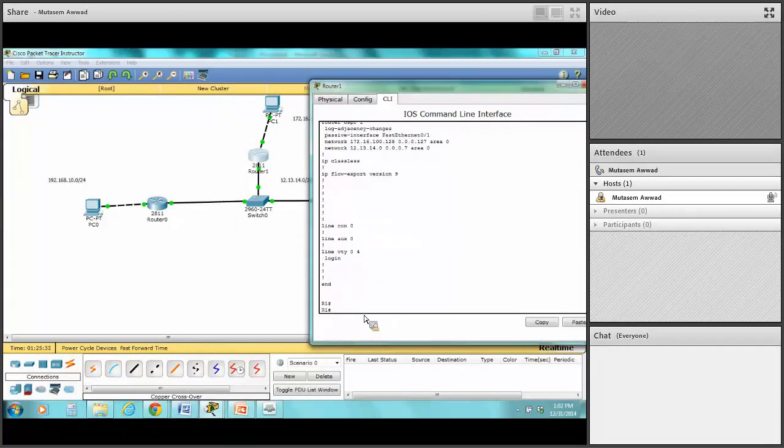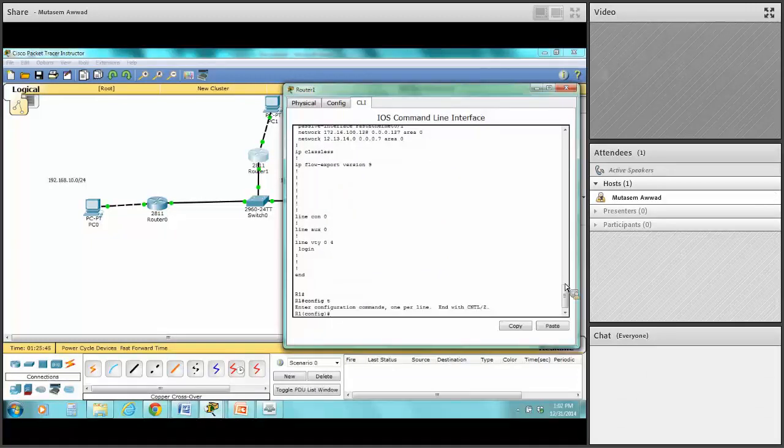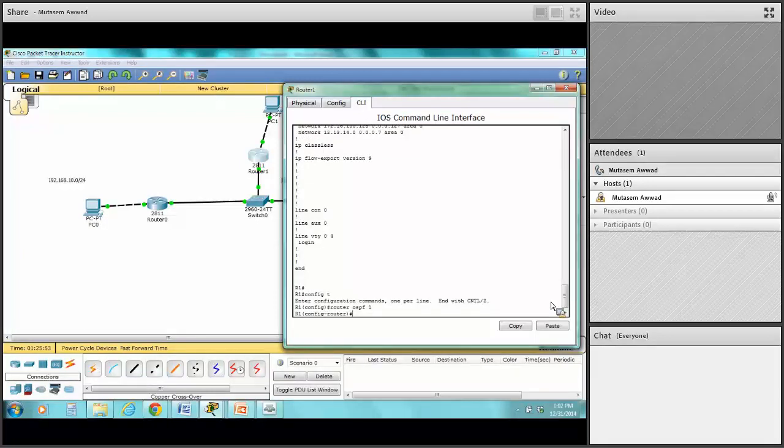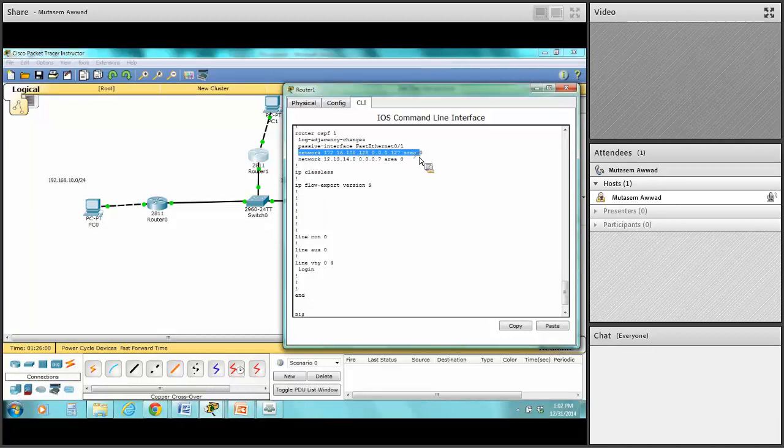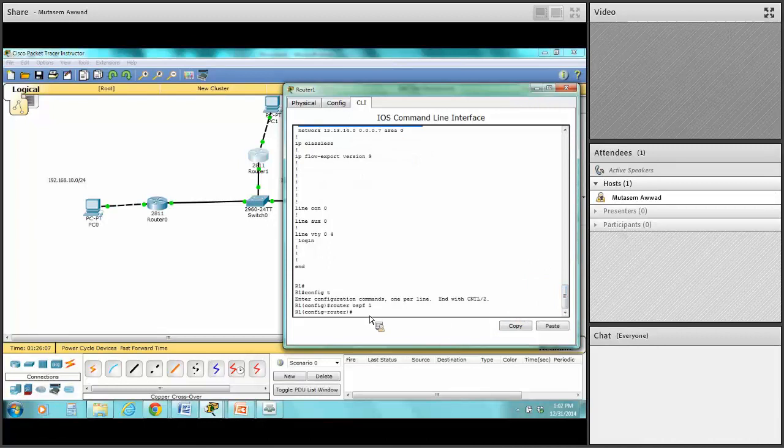Here, I'll show you. Do config T. Actually, we did it right here. See, I did it already because I was testing it before you guys did it. But type router OSPF 1, right? And then you're going to say, here's the network that you're going to advertise. I'm just going to highlight it. Copy. Because it's done already. Why bother doing it?